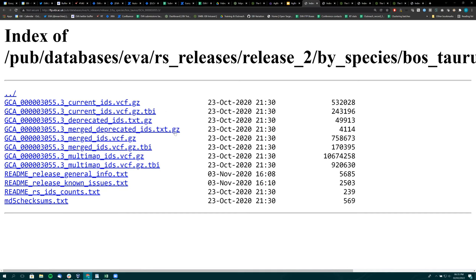querying via computational methods. We also have deprecated and merged files. These are files for RSIDs that have been assigned for a number of years now. And sometimes you'll find that as we're attempting to make data FAIR within the community, we're taking a look at legacy data and finding it's either missing data or we can't link it back to something we would class as FAIR data. So we assigned these variants RSIDs, but we don't want to lose this data. This is classed as legacy data. We've assigned these RSIDs in the past, and we don't want to lose data within the community. So we've also decided to provide these back via these merged ID and deprecated ID files. But if you are just looking for the current RSIDs that are currently active within the community, you can find the file here.